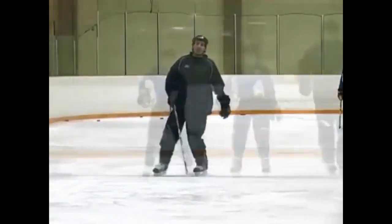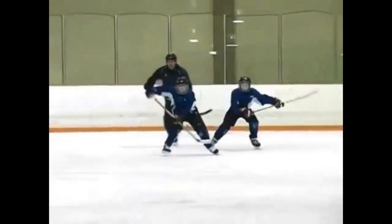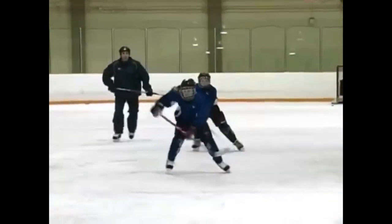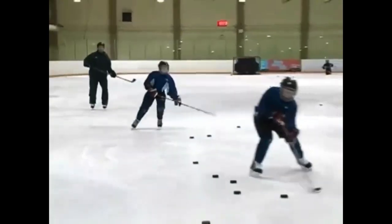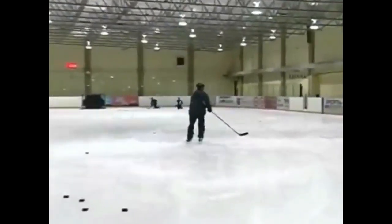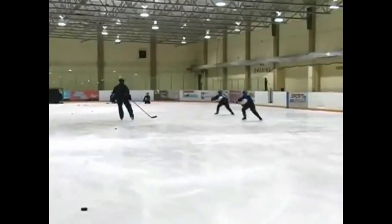So the drill looks like this. Go for it. That's it. Push your arms. Move your arms more, Graham. Push your arms more. Try to go as fast as you can by moving your arms. You got the shot? Now same thing going back. That's it. Keep your knees bent. That's another good coaching point.